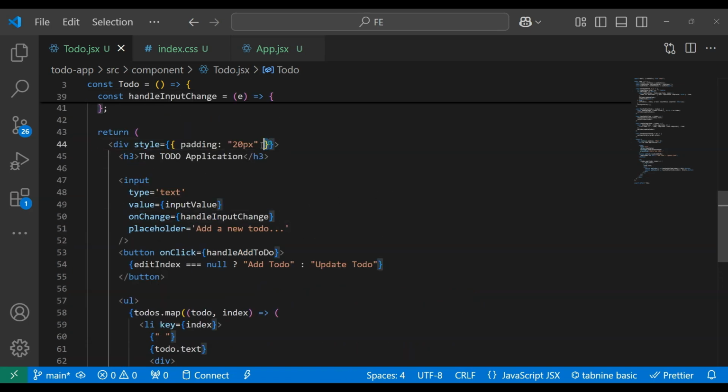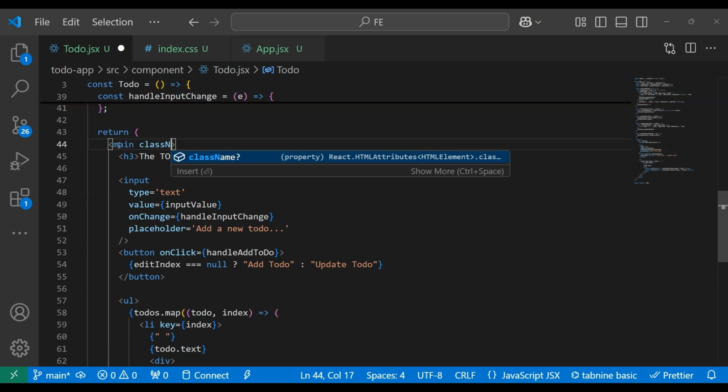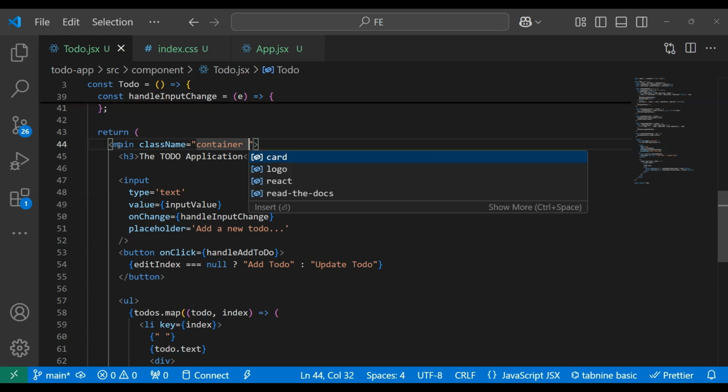So the first thing we're going to do is to remove this one from here. I want to change this to main. Set the class name. So I'm going to set this class name to container. And then we're going to set margin top to 5, and we're going to set padding 5 too.